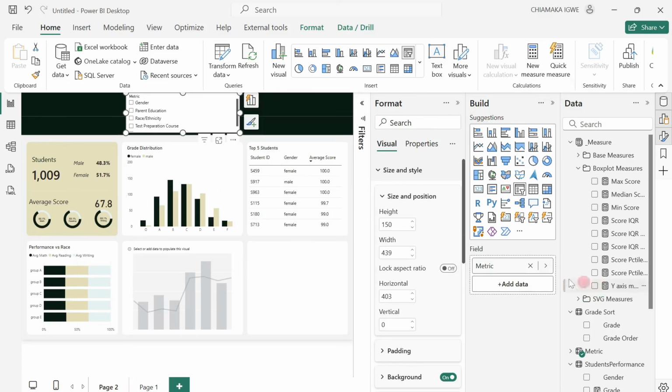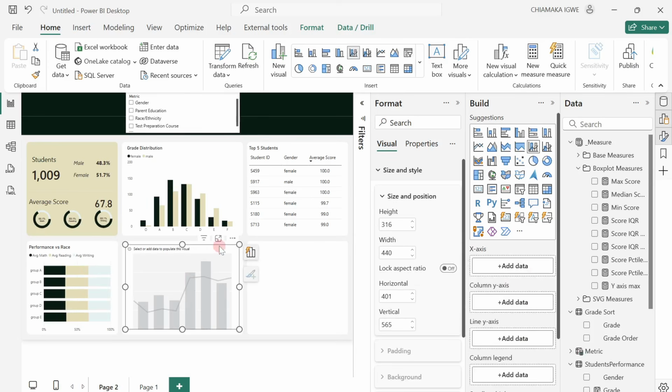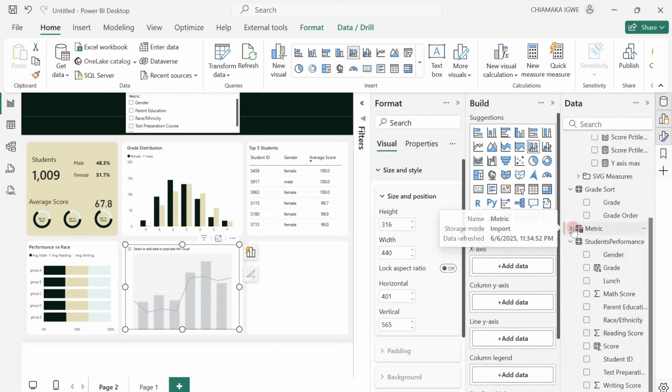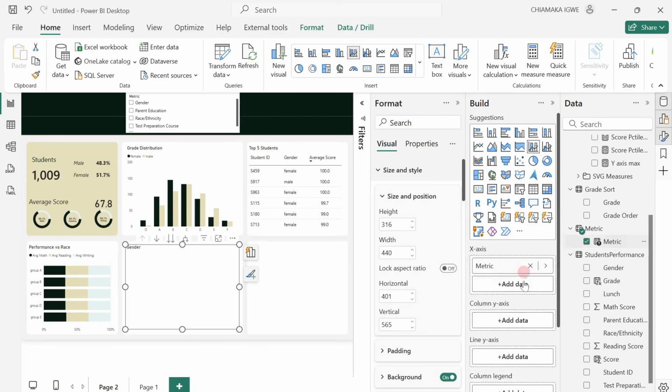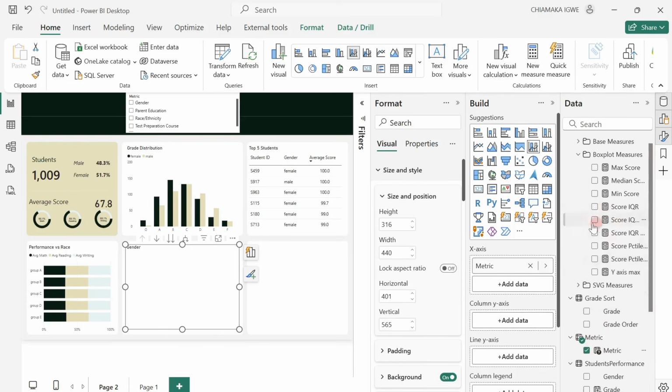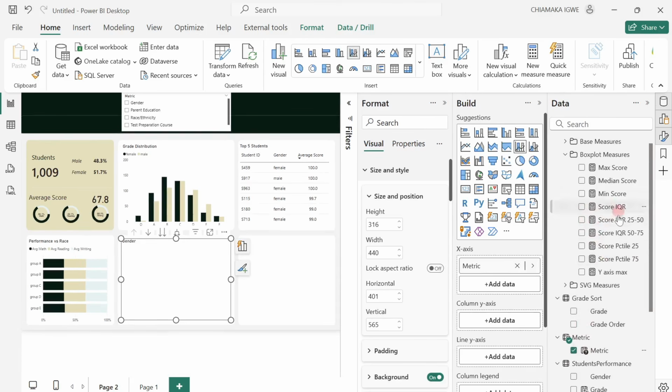So for the chart, we're going to click on the stack and column chart, then add the metric column, which is this, to the x-axis. Then on the y-axis, the first column y-axis, we're going to be adding the 25th percentile that we created. So let me just expand this so that you can see.